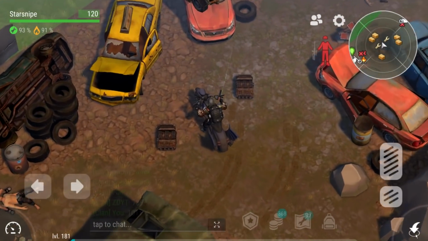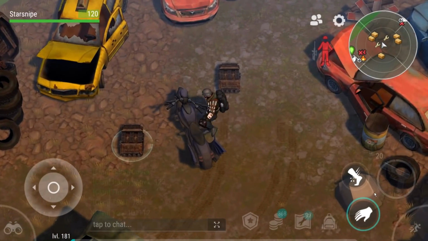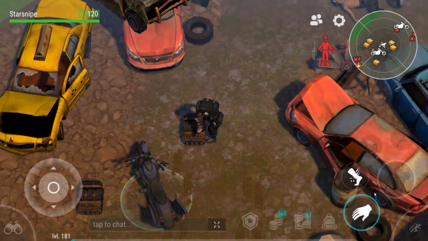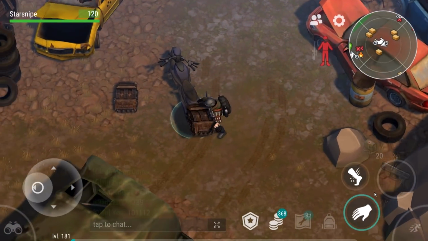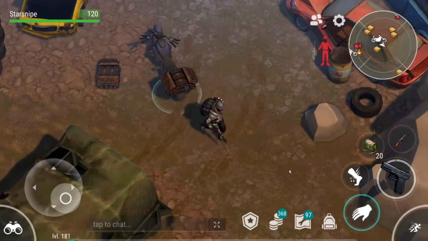Now, let me just go and ride through here. I gotta claim me one of these engine parts. Might as well, dude. Not engine parts, but an engine. Because, like, might as well. If we're here, I'm gonna go ahead and pick one of them puppies up.